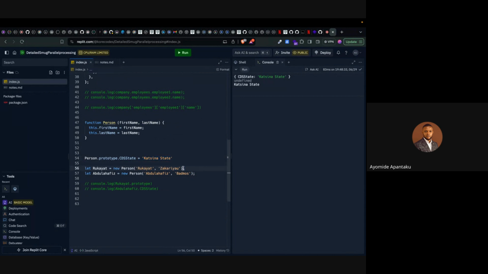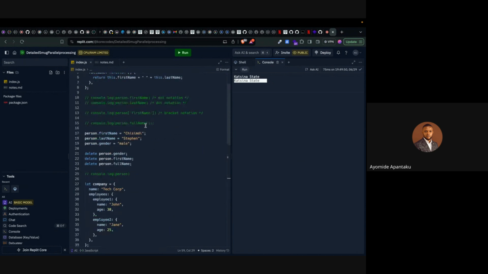So now Rukayat has access to the CDS state that we defined in the prototype, and Abdulhafiz also has access to the CDS state that we defined in the prototype. So they both have access to it. So I think I've tried to explain what prototype is.